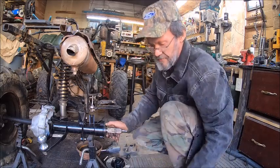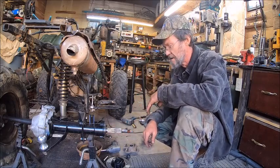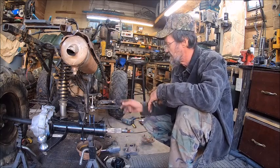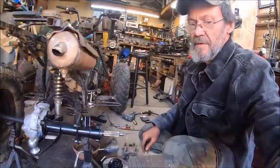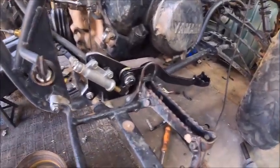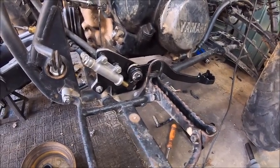This one's going to be a little different than mine was because I used a handlebar brake master cylinder. This one I'm going to use just a foot pedal. And I made this pedal back when I did mine thinking that I was going to use it, but it just seemed easier to use the handbrake on the handlebar because I had a master cylinder to go on the handlebar.